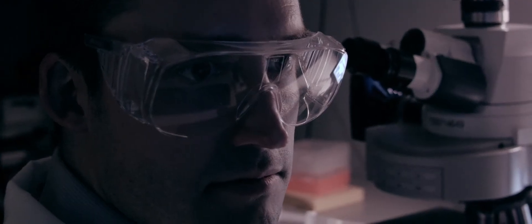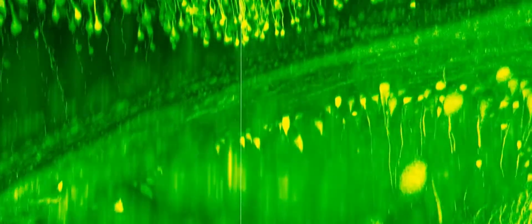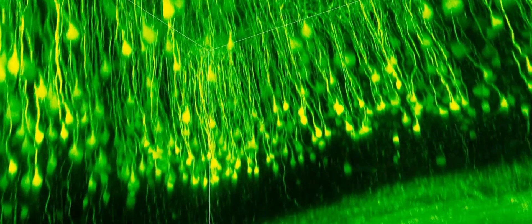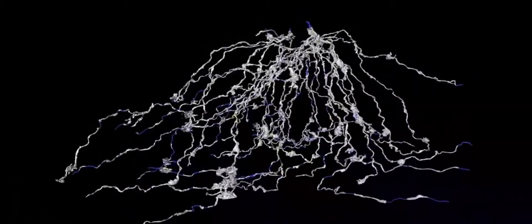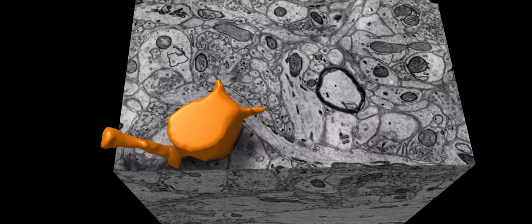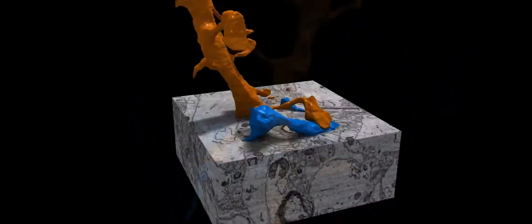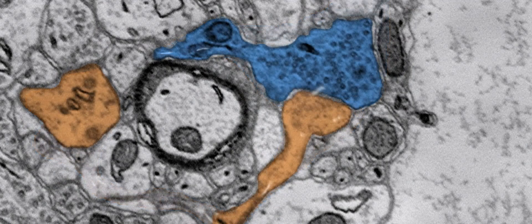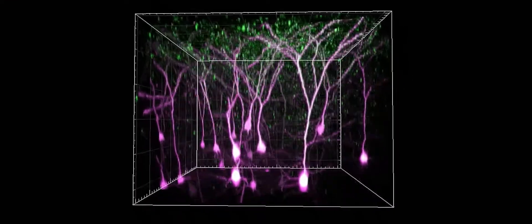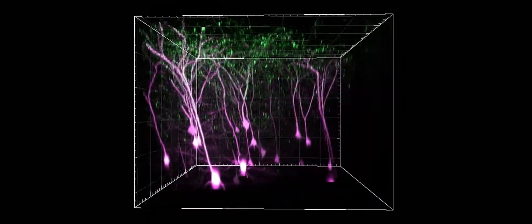The brain consists of 86 billion neurons and there are a bunch of connections between those neurons. They're connected via synapses, dendrites and axons, and so the connectome is that network of connections. We use contrast agents to distinguish the features we're interested in from the features we're not interested in. Right now we think synapses seem to record a lot of what's going on. When someone learns something, you can think of synapses as sort of a way to store that connective information of things.